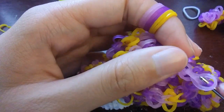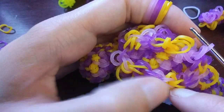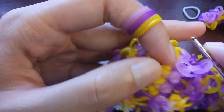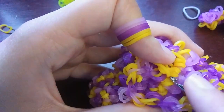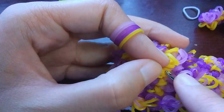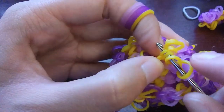So you're just going to count backwards to make sure you're at 15 stitches. 1, 2, 3, 4, 5, 6, 7, 8, 9, 10, 11, 12, 13, 14, 15. And then what we're going to do is instead of going into the loop, you know that weird bit that we flip over that I always warn you against going into, we're going to make a stitch in that. So this weird little bit, basically the band you fold over. We're going to go into that.